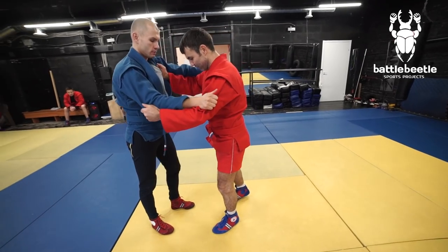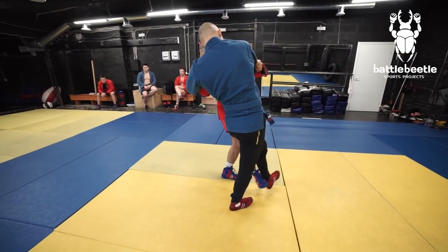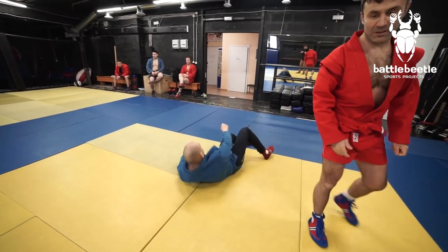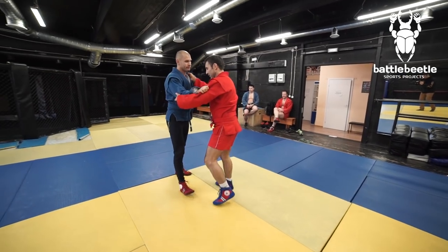I'll show it without the sweep. Look, I take away his base, and when he brings his left foot to the place, I kick it out. Or I sweep both his legs. I set it up with the front and finish it with the side foot sweep, sweeping one or both his legs.